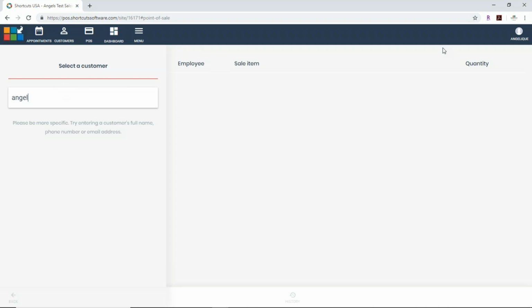Okay, so what will happen, you guys, is in your Fusion system, because you have everything set up nice and properly, in that POS shortcutsoftware.com cloud environment, you'll be able to take those clients to the point of sale and add products and services.